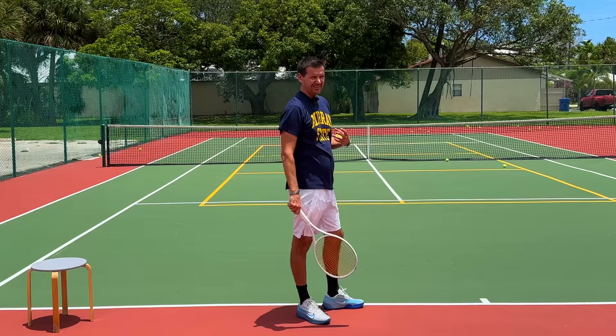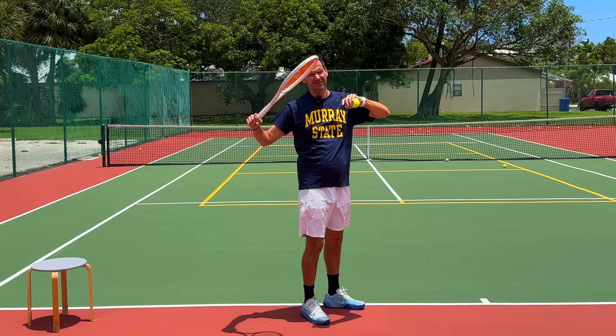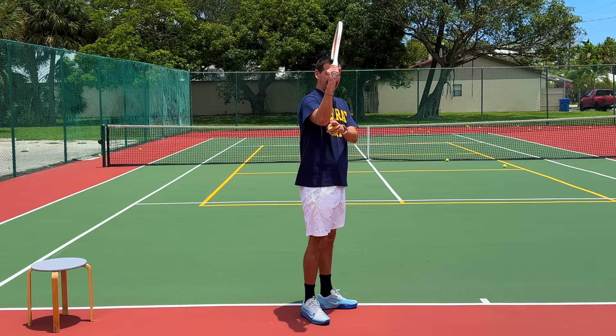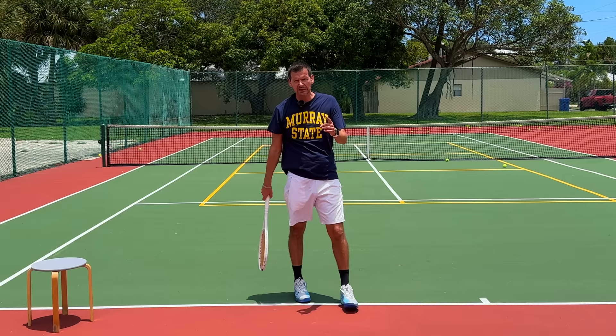In addition, naturally on the serve there's going to be torso rotation which gives you additional power. Now if you are able to coil your body and get the elbow on the outside, you are going to increase this torso rotation and potentially get even more power. Be conscious of the fact that coiling a lot is not something that everybody can do — some players can't get out of a coil that's too large. The minimum amount of coil you need is your elbow being in line with your torso, but if you can go further back, by all means do so. Swing momentum and rotational momentum are two important power sources that give you a tremendous amount of heat on the serve.